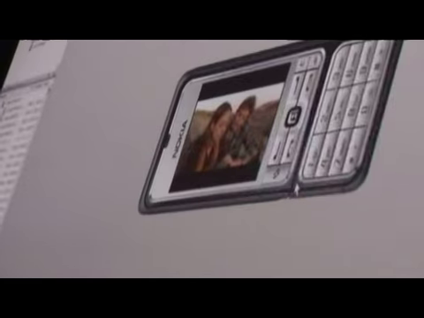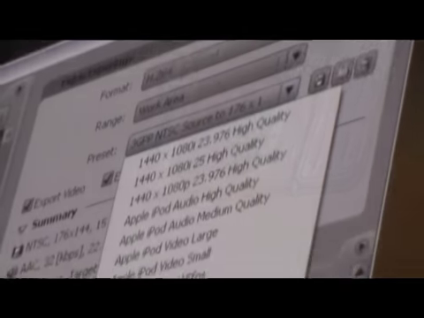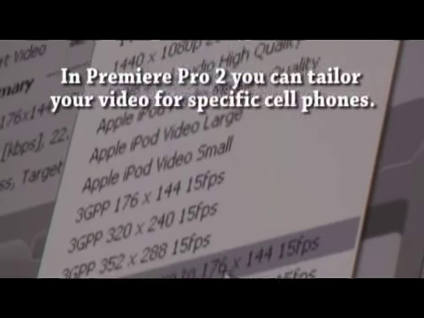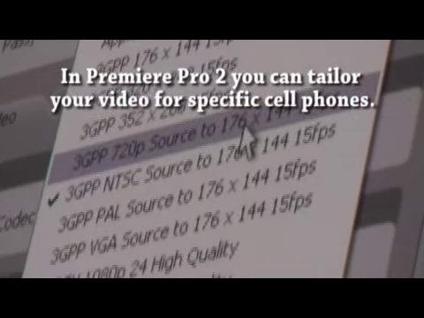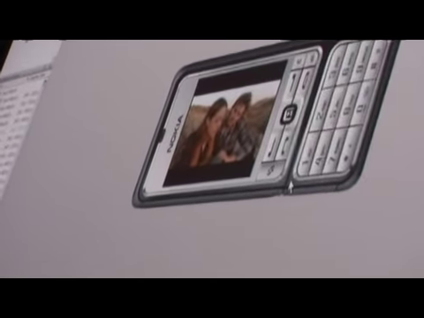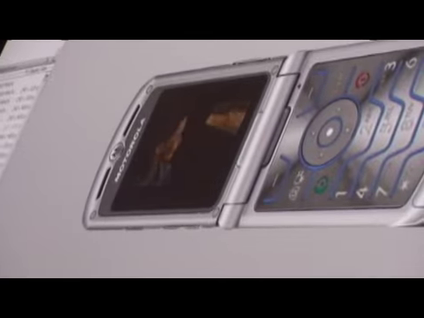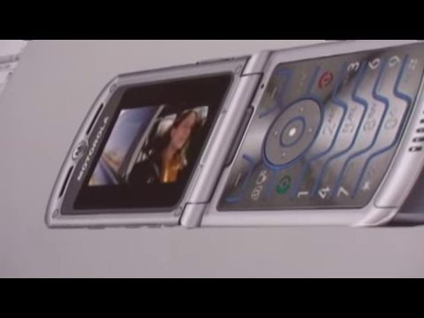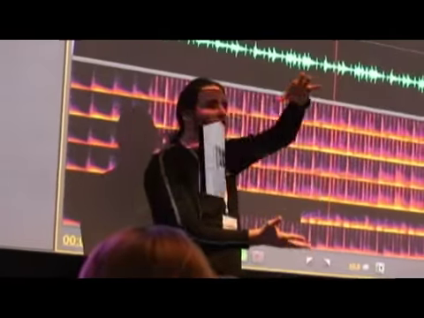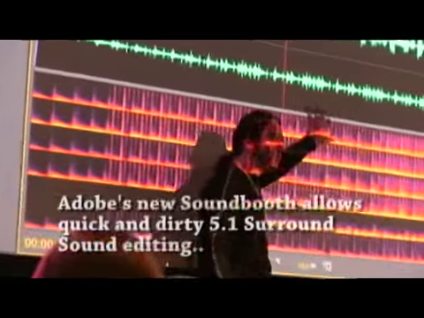Imagine being able to go up and put 3 different profiles. If you have the Razr, this is the profile that you should be using. And when you load it up and you put it into a device, this is what it looks like. You can go ahead and watch that content. Again, it might not look great, but the point is just that you can put your video into venues that it hasn't been before.